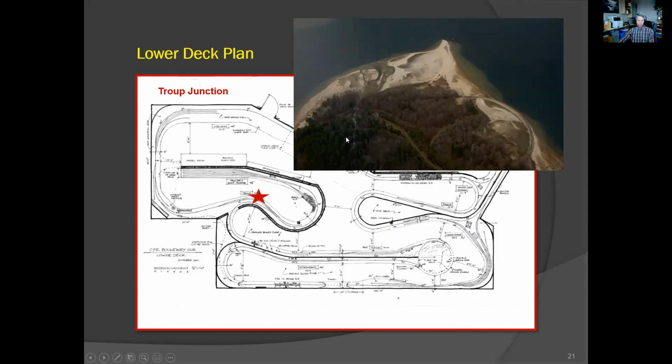But what's also neat about this is you can see the remnants of the balloon track that runs out into the lake here. The time this was first built, the GN or its predecessor built their line down to this location and built a balloon track to turn their train around because they actually had running rights into Nelson or close to Nelson. So that balloon track was quite active for quite a few years.